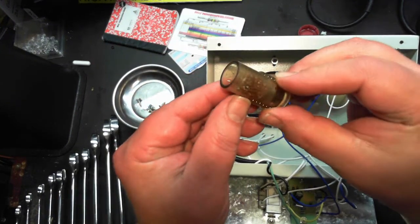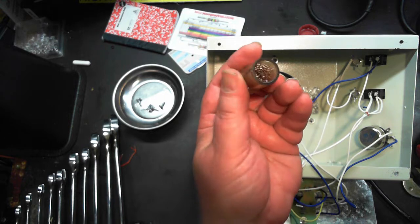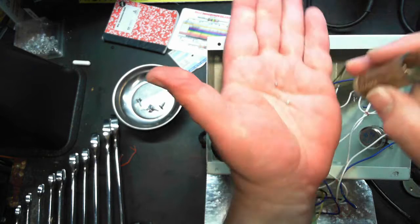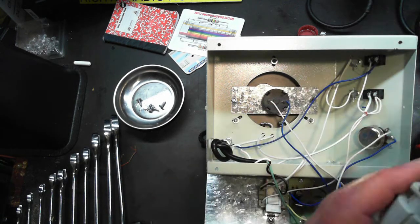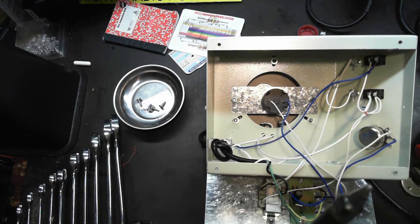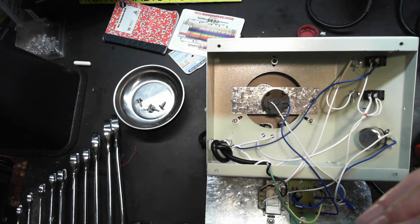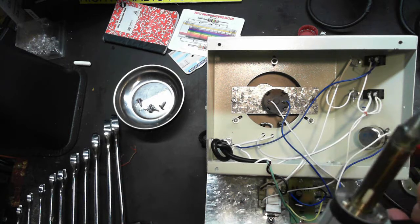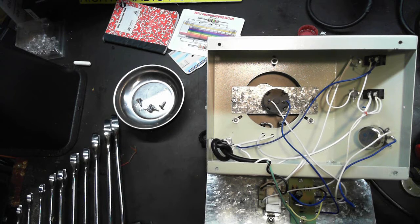What I did was I put some of that mesh, like a copper scrub pad, and it's catching them solder balls to try to save my filter here. I think we're still clogged. Oh yeah. Not no more. That sounds better.